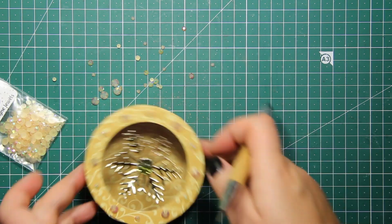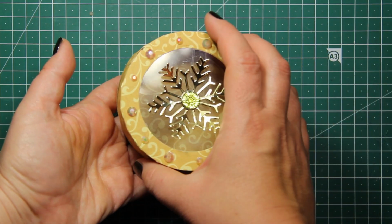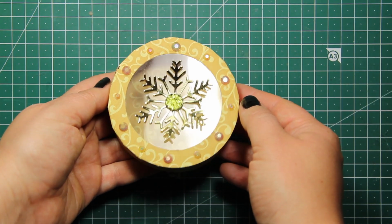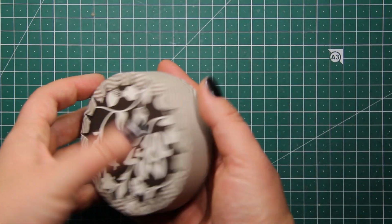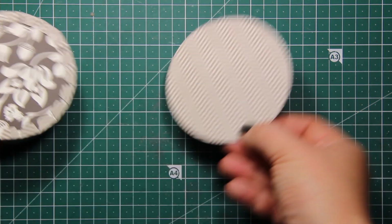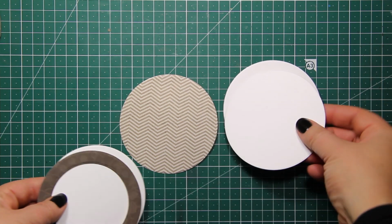So this is what the box with the window looks like. But that is not all. I would like to show you even more options on how you can decorate this type of boxes. So I have created another plain box out of patterned paper, but before attaching the final circle on top, I'm planning to decorate it using the dies from the box die set.